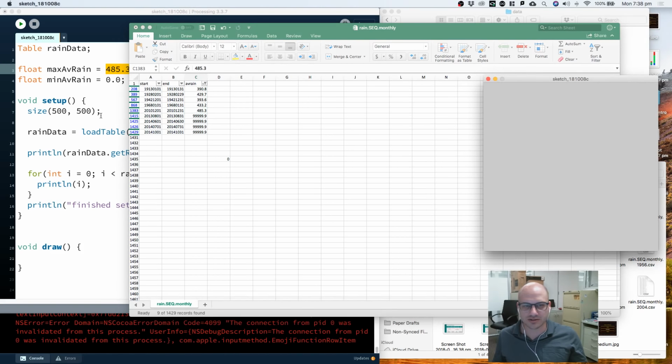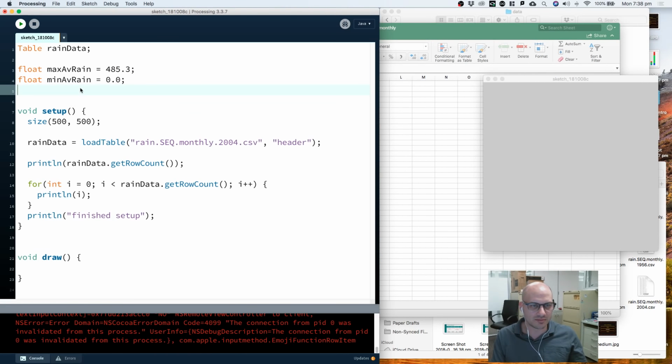So rather than repeating ourselves, I'm going to create a mean average rain. Now I'm going to start that off at 0.0. We thought we'd have a mean rather than an average. So the mean value is the sum divided by the number of samples.